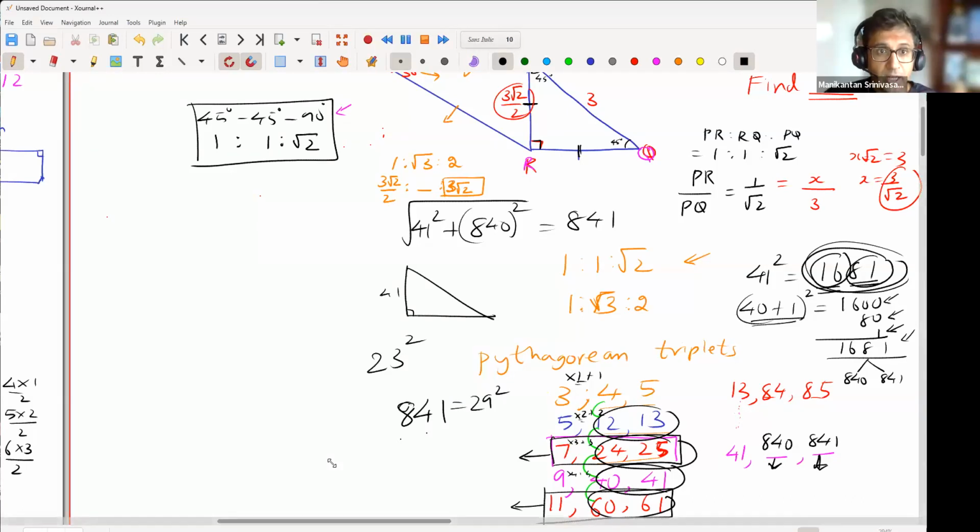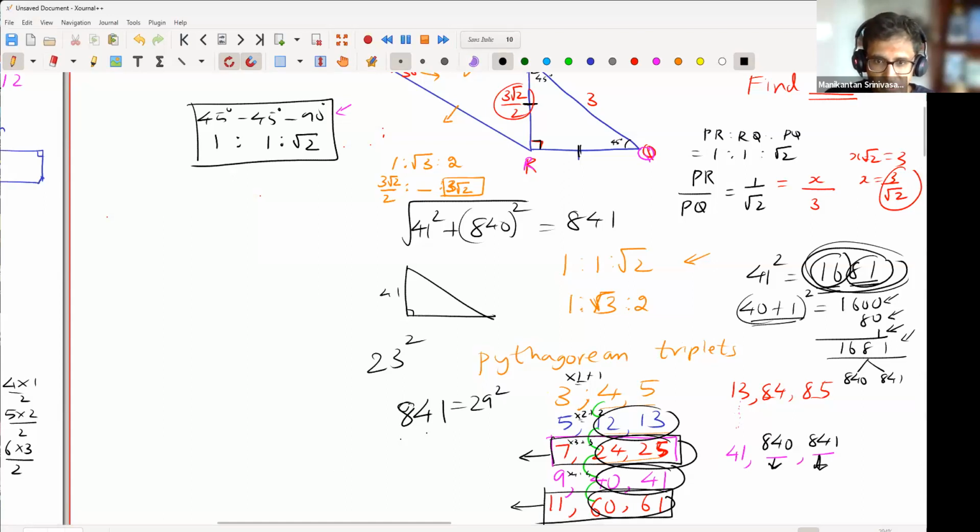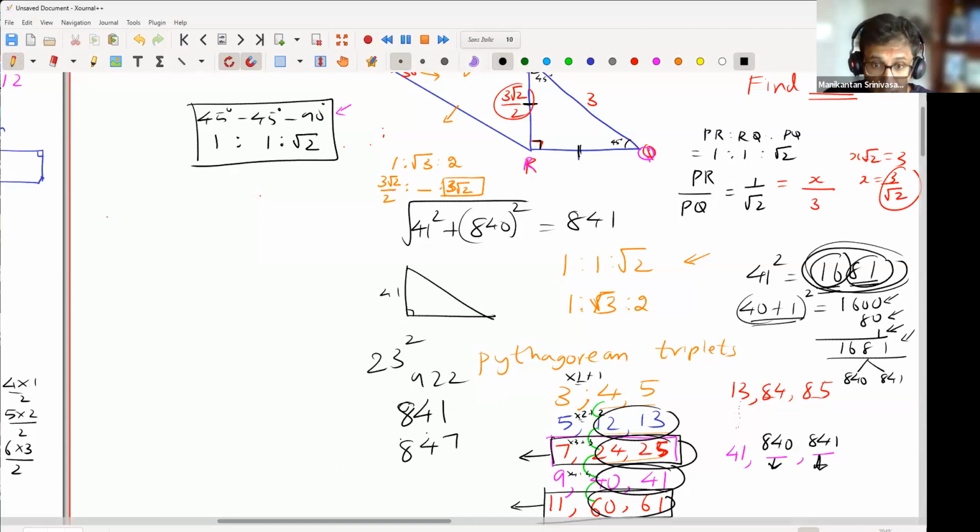29 square. Okay. So the reverse association is more important. If you ask 29 square, all of you can do it. But if 841 suddenly comes in some problem, Ashi will do it quicker because maybe there is a hint there based on 29 square. She recognizes it's 29 square. That'll give her a hint to the next step. Whereas the rest of you might be thinking of it as any other number like 847 or 922. It's just another 3-digit number. But the moment you recognize 841 is 29 square, that'll open up a new avenue.